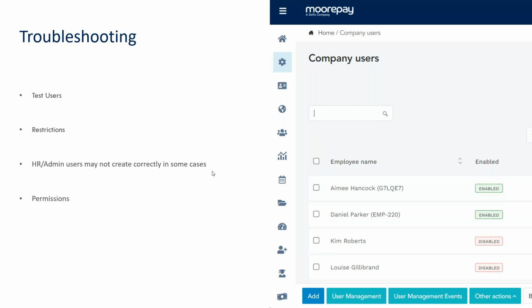And the other thing to consider when you are testing the workflow is making sure that you've got no permissions which are actually preventing the workflow from triggering. You may have limited it to one department as an example, and you're expecting it to trigger for Daniel Parker as an example in my system. When you go and view Daniel Parker's record, you may actually find that he's in the IT department, and the reason that he's not received that workflow is actually because you've limited it to just the HR team.